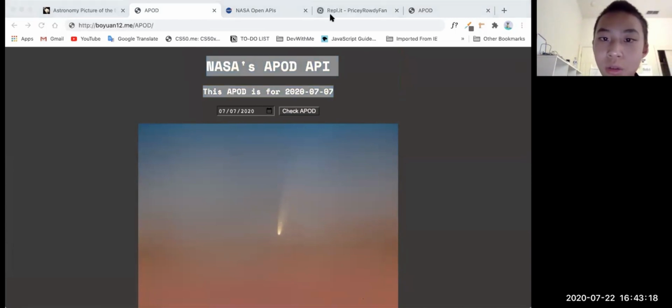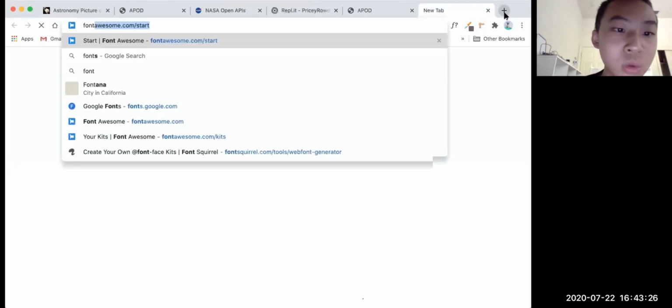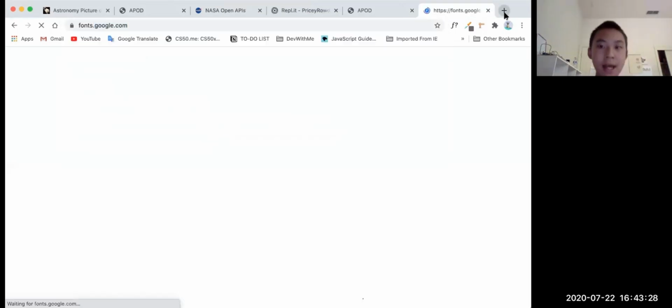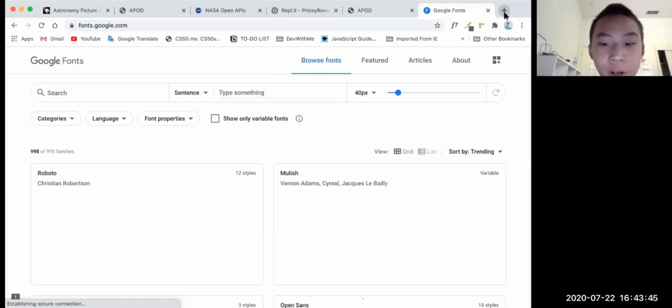So what you can do to find additional fonts to add to your CSS, if you want to, is go to fonts.google.com. And if you're in China, obviously you cannot use it. But in here, once the web page gets loaded, you can see there are many different fonts that we can choose.